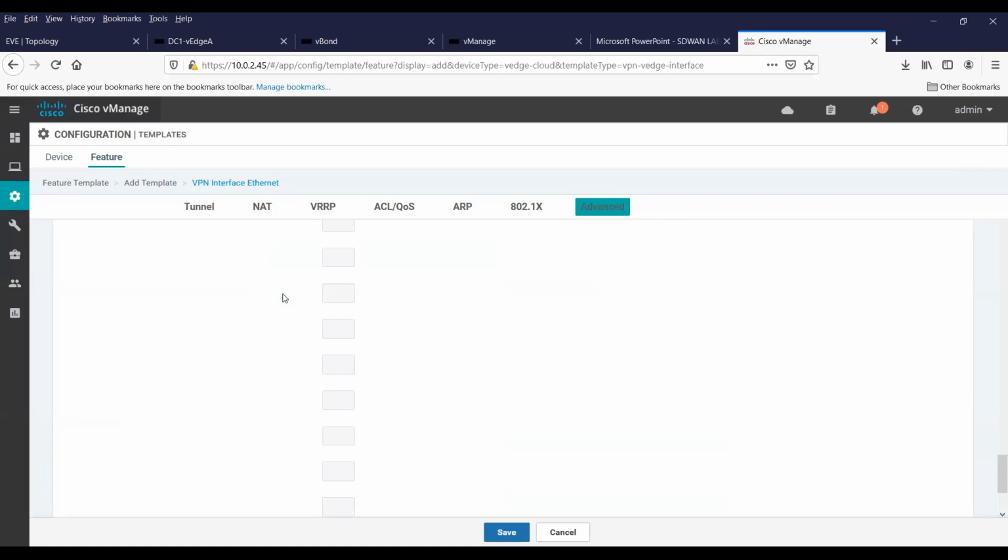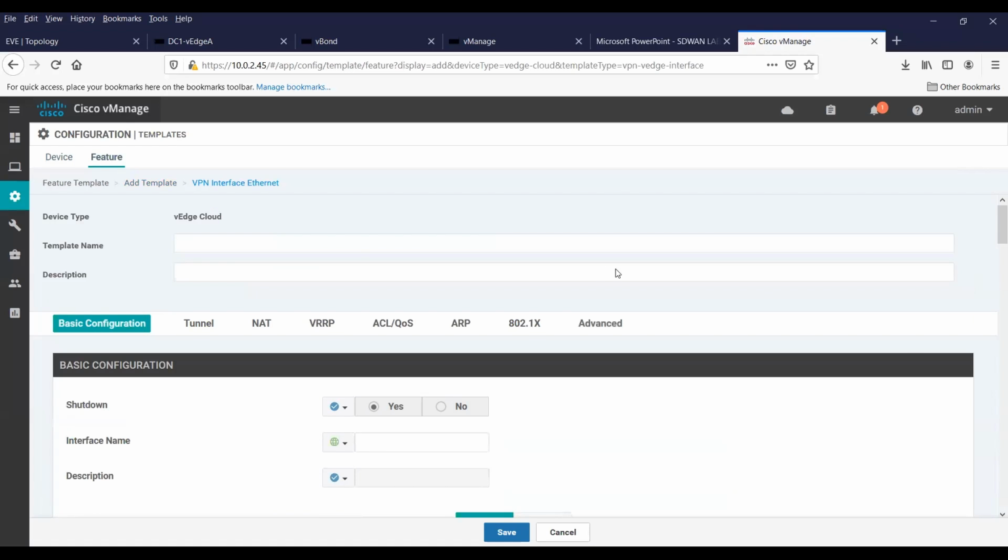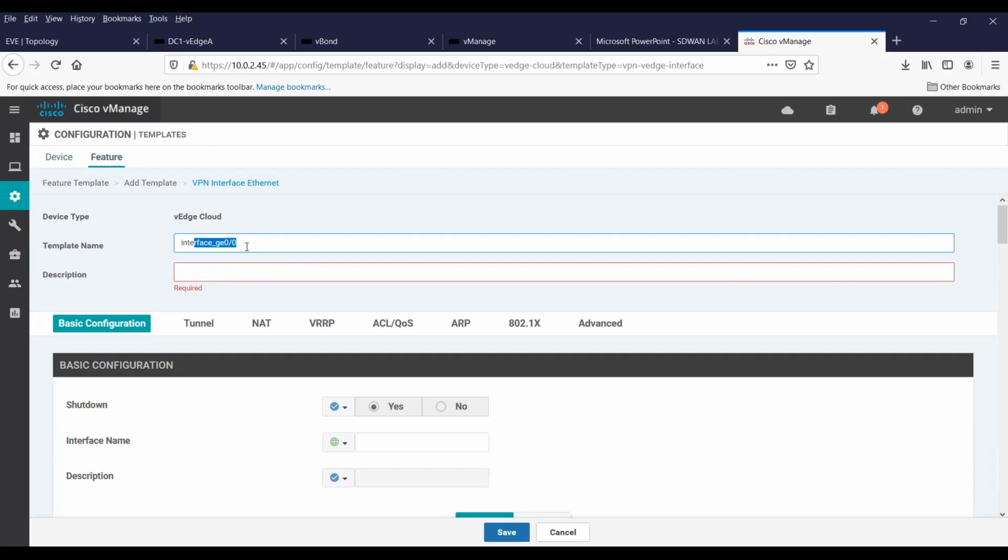Okay. And I will say interface G0_0. Right, I cannot give the slash as a name. Okay, I'll copy this.